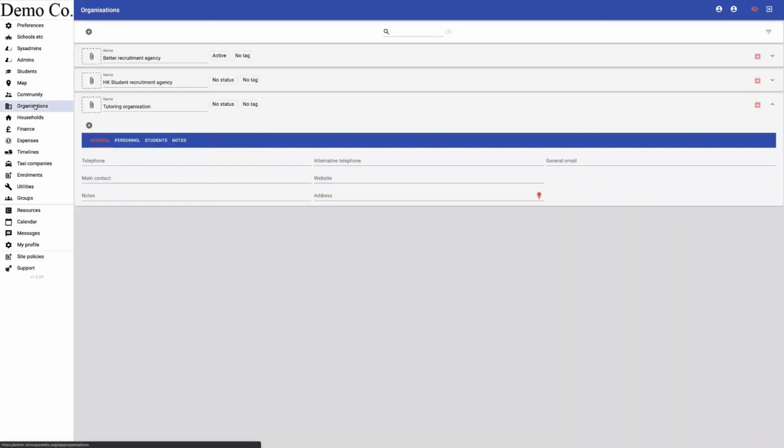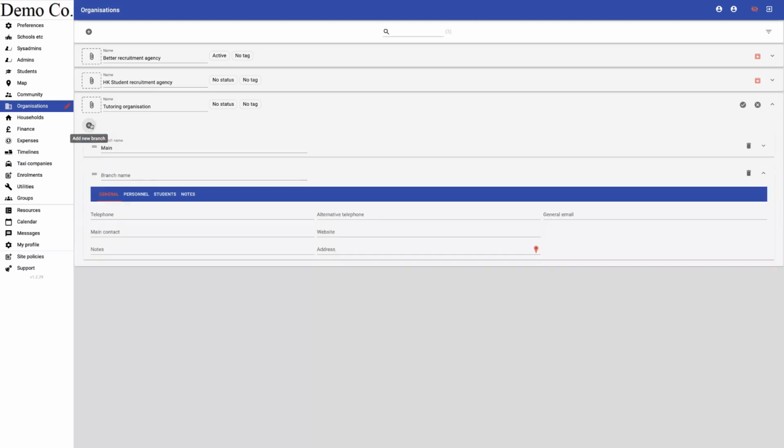If I go back to organizations now, within organizations, I can either have a single branch organization, so this would be a single branch setting here, or if I press this plus, I can add a new branch.